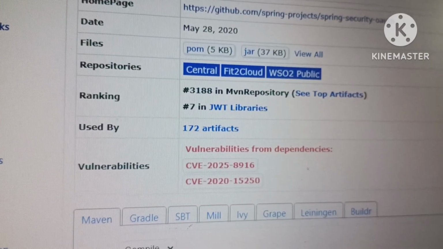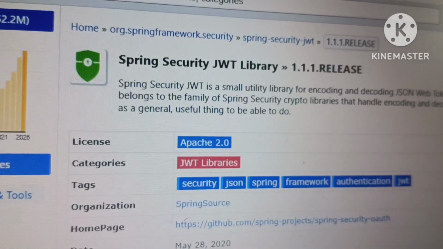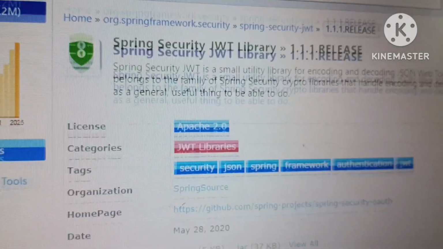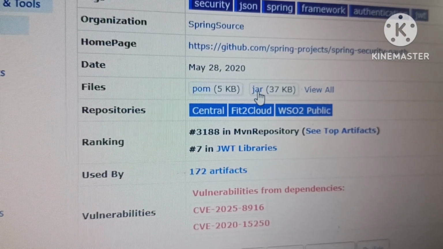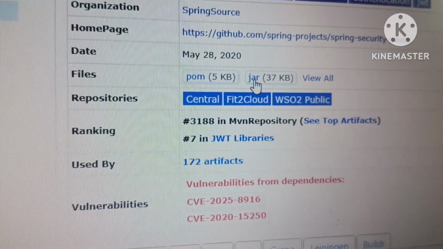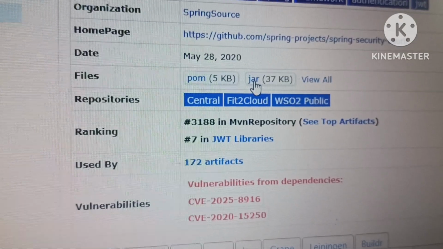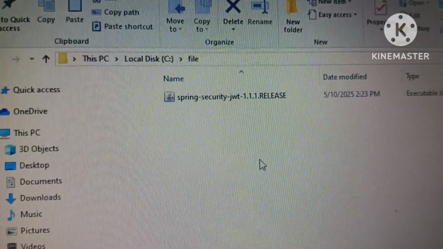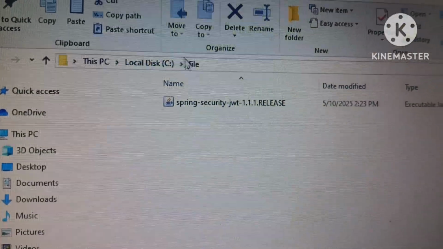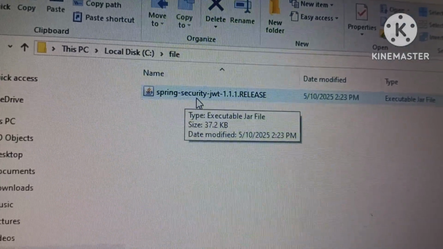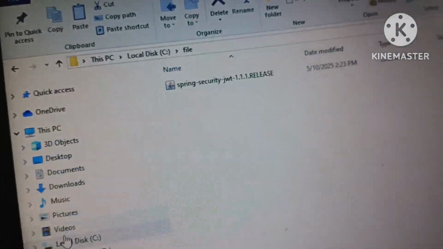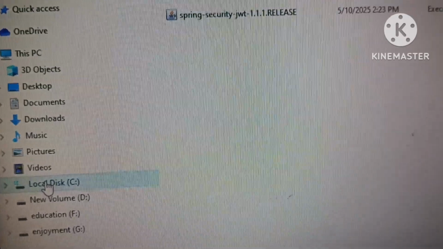Then go to this website where all the jars are available and download the latest jar from here, and keep this jar in one of the folders. Keep this jar file, which is downloaded from the internet, in the C drive.